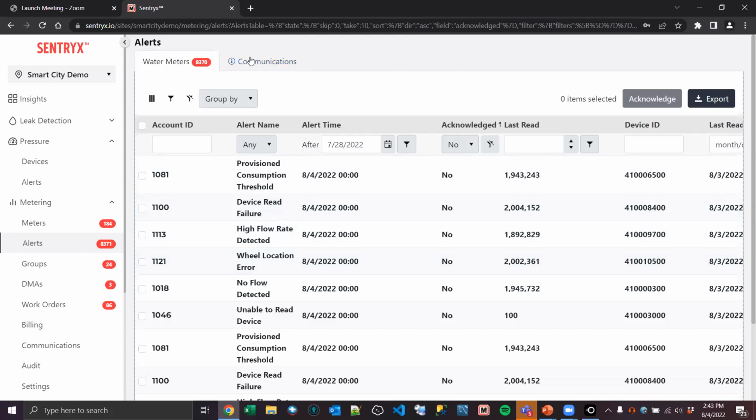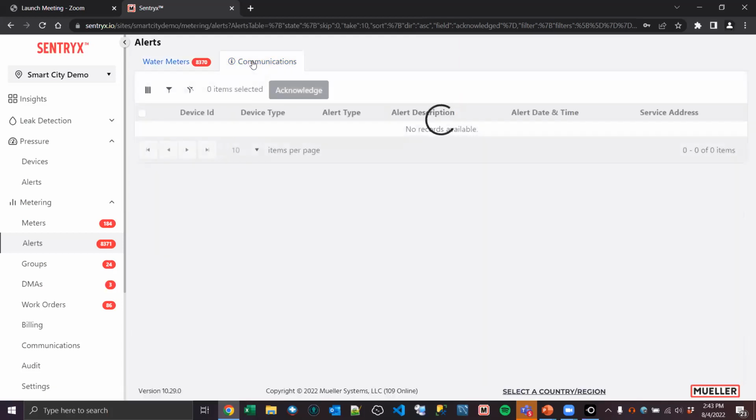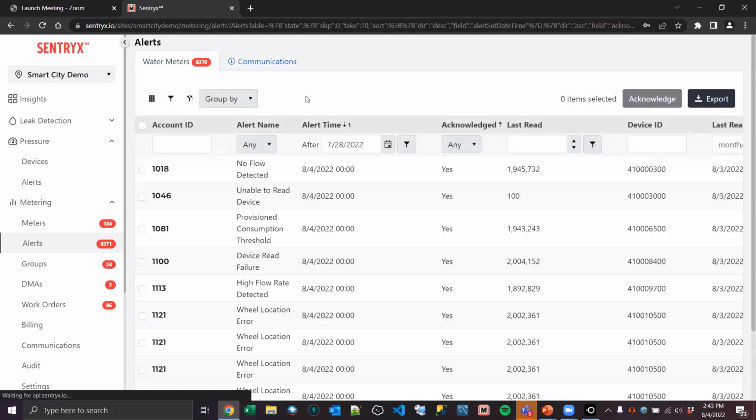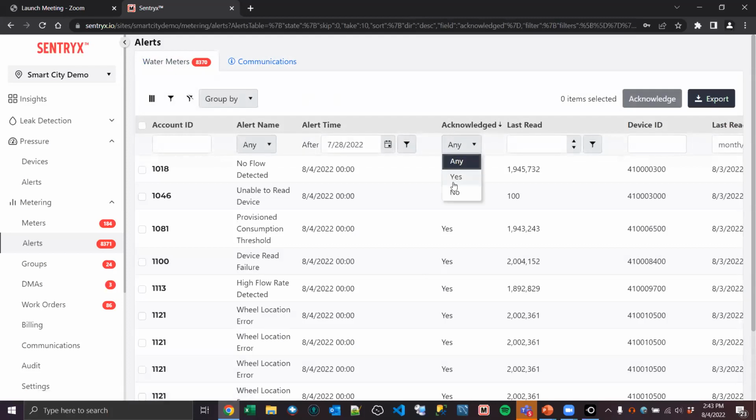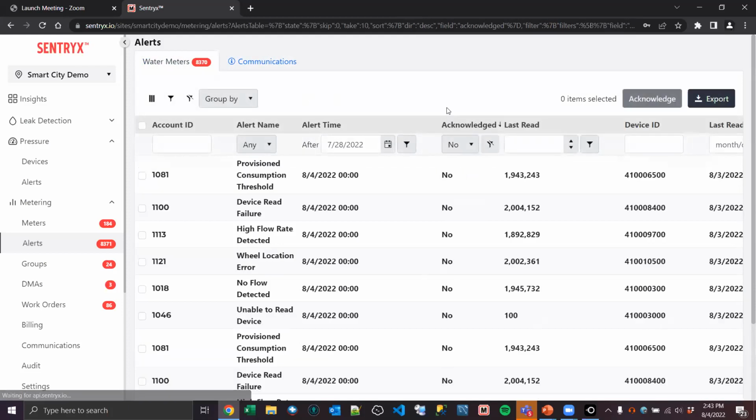You'll notice here this second tab that says communications, and this is referring to, say, your infrastructure. So if you had any hubs or something that was throwing a flag or throwing an alert, you'll see that there. And that's another place you can go for your alerts. And if you have like an AC power outage or something, you would see that show up in your communications tab. So that's another place you can check your infrastructure alerts. But we'll be going over another place as well. So I'm going to save that for future reference.